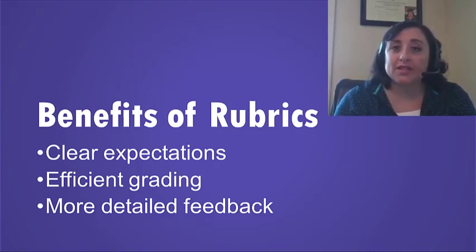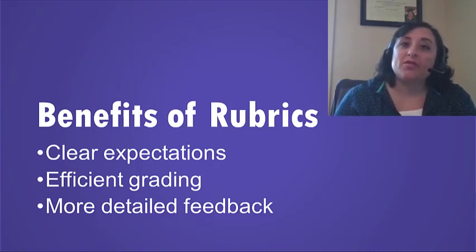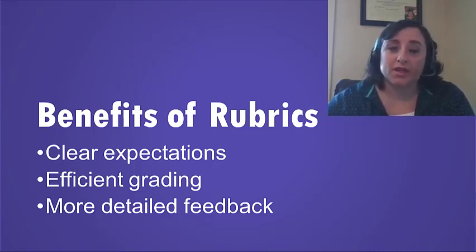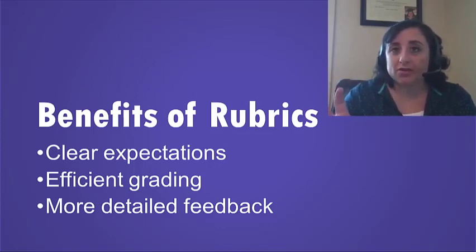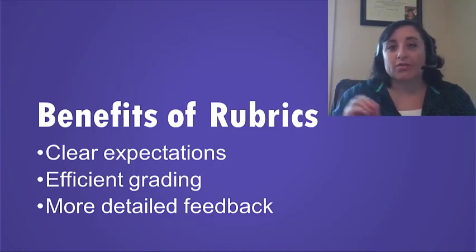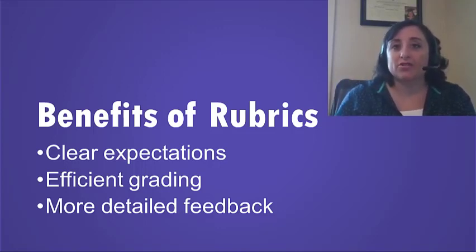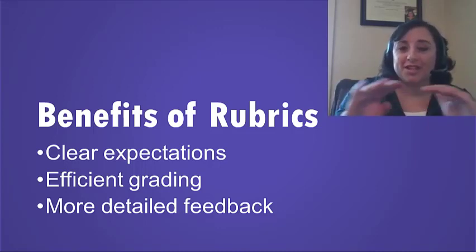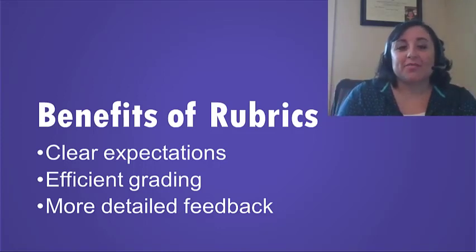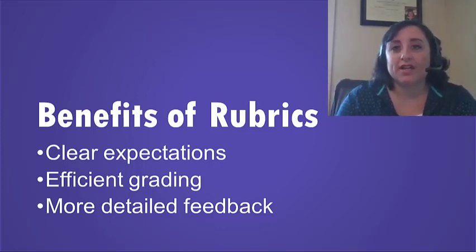It also makes it easy to do a shorthand. So instead of me writing out, I wish you had developed more sources, or some of your sources don't seem adequate, you could go to the section on the rubric where it talks about your sources and make a quick comment either within that box, or if you're using Canvas, there's a way to do a comment within that criteria row, so that way they kind of already have the context. You can do a quick abbreviation based on what's already written there.